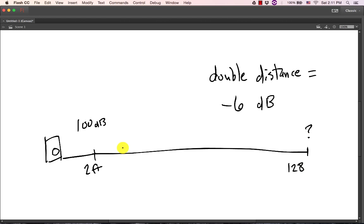Okay, well, how many times am I doubling this? It's probably going to be 2, 4, 8, 16, 32, 64. 64 times 2 is 128. Okay. So I've got 1, 2, 3, 4, 5, 6 times that I've doubled it again. 6 times 6 is 36. 100 minus 36 is 64. So here I'm at 64 dB.